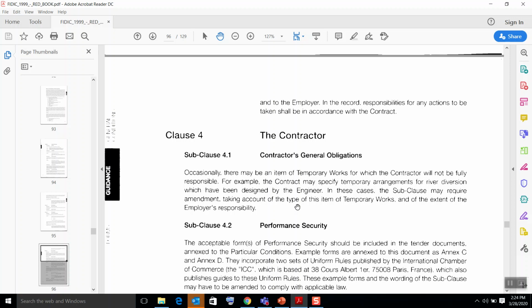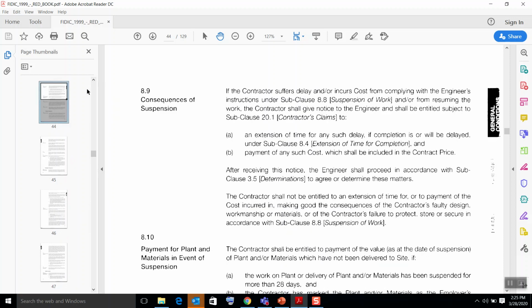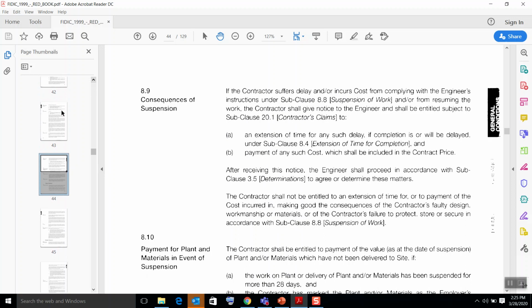But if you want to make some changes within the general conditions, you have to go for the particular conditions. And if you want to give information regarding your project, that is done, if it is FIDIC, under appendix to tender. If it is SBD, it will be given under contract data. So that is the basic idea of the format of conditions. So we will be moving to our main topic then.